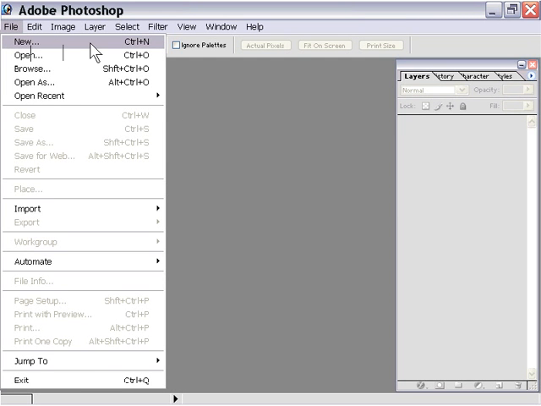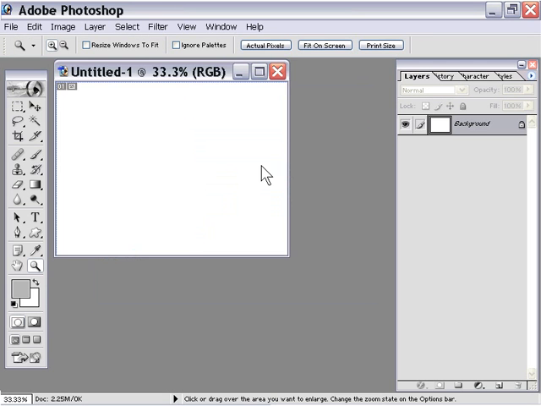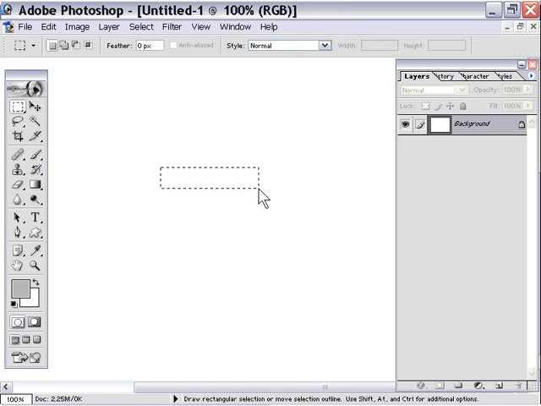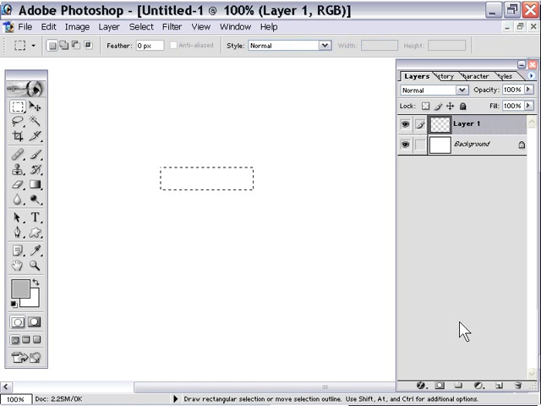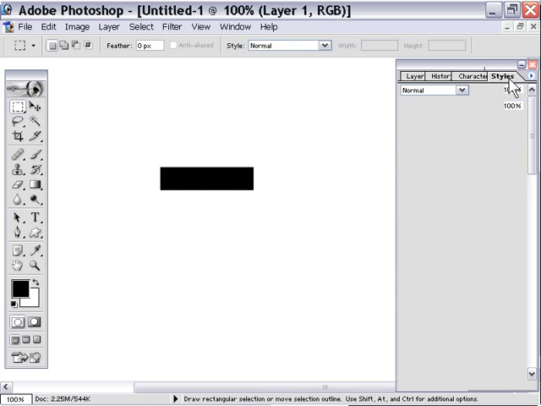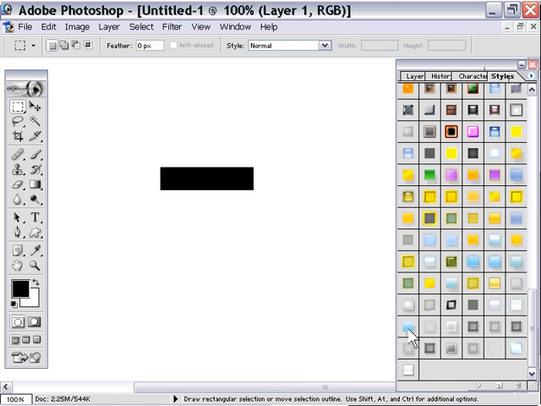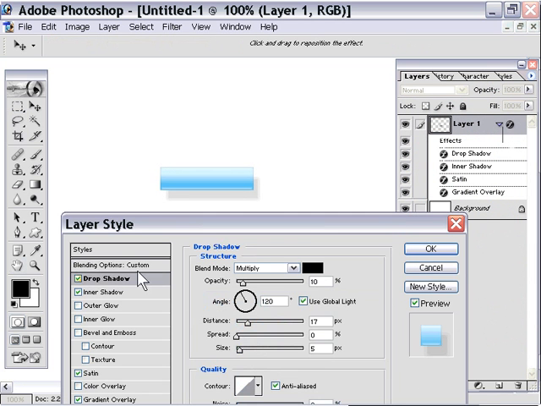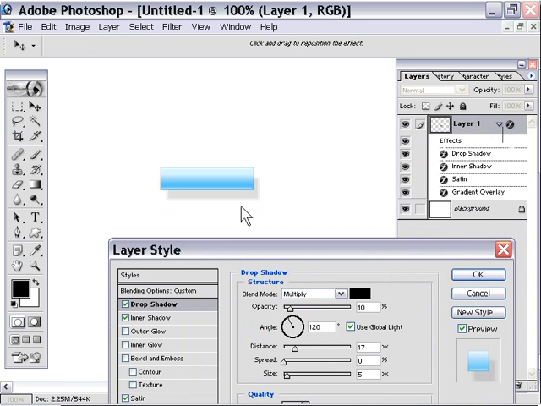So go to File, New, press OK, select any size document, make sure it's at 100%, and then create a shape. In our case, we're going to go ahead and work with a rectangular shape. You can create any size or shape button that you like, and I'm going to apply a basic style to that shape. So I've got a preset style from my style palette. I'm going to double click the layer effect icon to come into the layer effects area here, and I'm going to tweak the drop shadow a bit, and this is just for the purposes of this tutorial for you guys so you can see it.